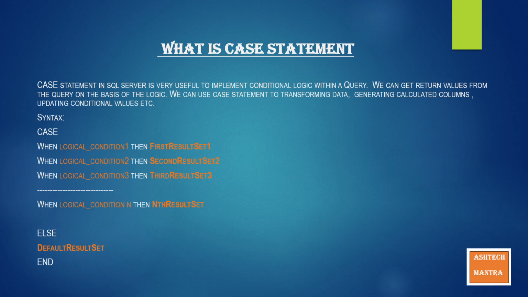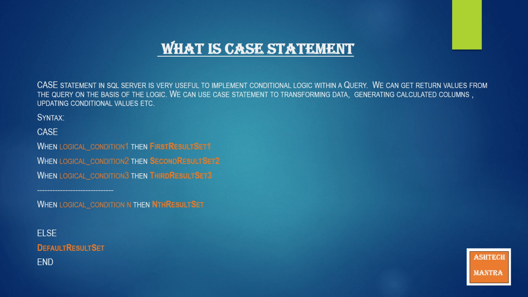So what is the syntax? First we need to use the case keyword, and then we can put a condition with when, and we can get the result set with the help of the then keyword. There is no limit on the number of conditions. We can put multiple conditions as per our requirements, and we can also put the result set. If no condition is satisfied, then it will return the default result set.